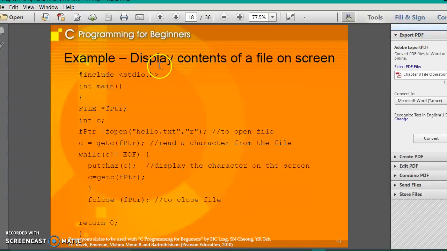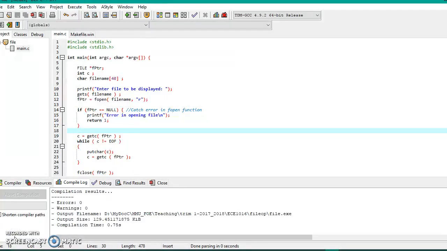Example: display the content of a file on the screen. We declare a file pointer fptr and a character array for the file name. Printf enter file to be displayed, get the file name, and open the file. Before we proceed further, we need to catch errors in the fopen function. In case the file is not there, we report an error in opening the file.